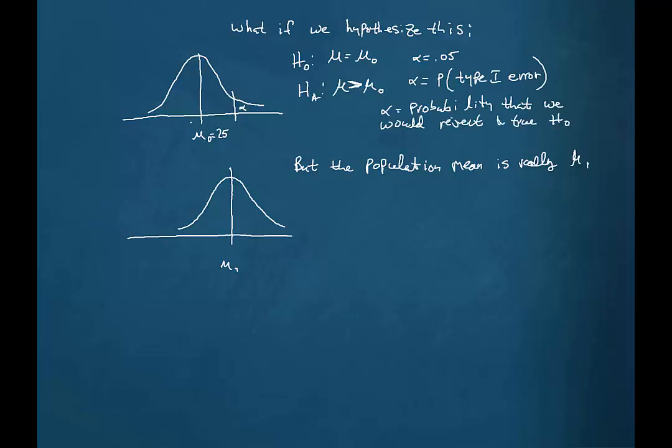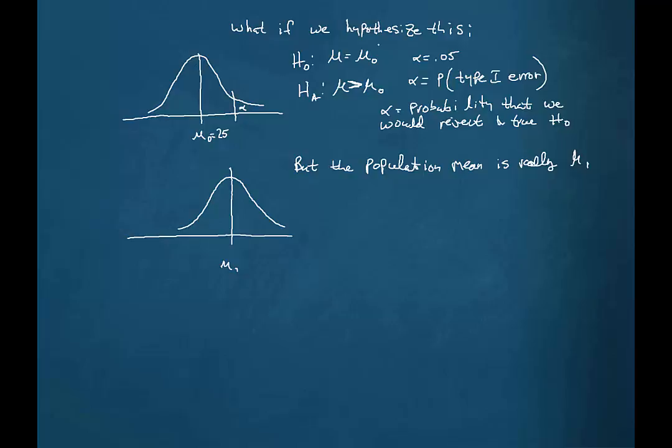And we can see that in the picture here, because it is possible that the population mean is 25 or whatever we specify it might be, and we could still land up in here in this rejection region because there is some area up in here if this is the actual distribution of the variable. So it's possible that we could reject a true null hypothesis.